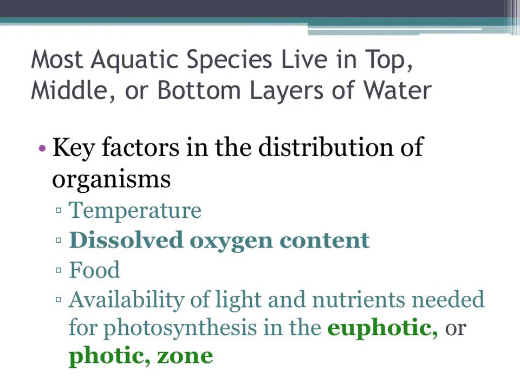The amount of light and nutrients needed for photosynthesis is in a zone called the euphotic, also known as the photic zone. Photo means light, of course. That's why it's called that zone. So the photosynthesizers are going to be in there. If you think of the lakes around here, if it's a real dirty lake, that euphotic zone is going to be really limited. If it's a really clean, pristine lake like Beaver Lake, the photosynthesizers can live all the way to the bottom in a very shallow, clean system.